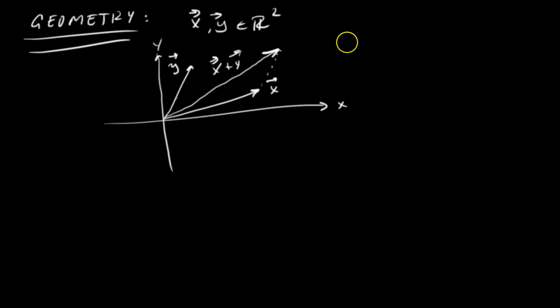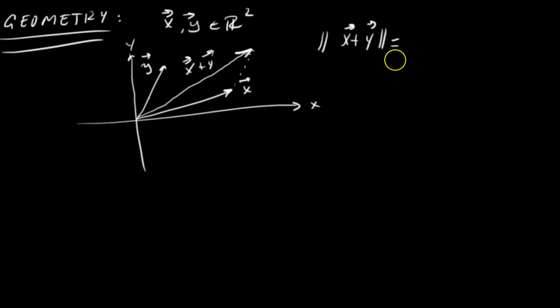What if we want to find the magnitude of x plus y? How are we going to do that? Well, as I said before, remember our formulas are going to kick in right now. The magnitude of x plus y squared is just x plus y dotted with itself. Remember, x dot x was the same as the magnitude of x squared. Not dot. Okay, so x plus y dotted with itself. So x plus y dot x plus y.